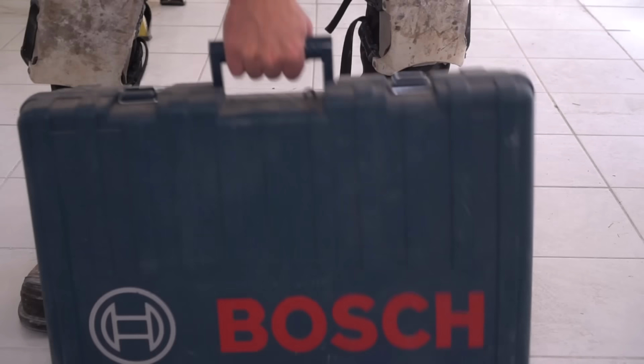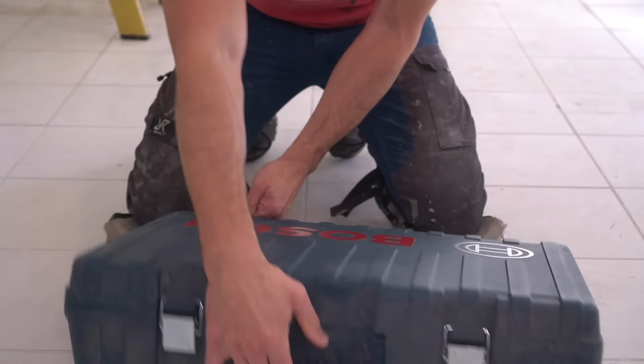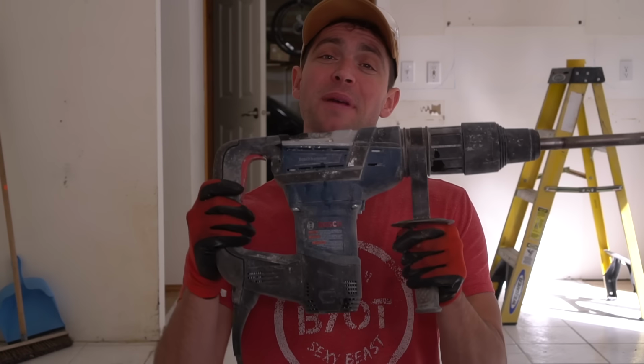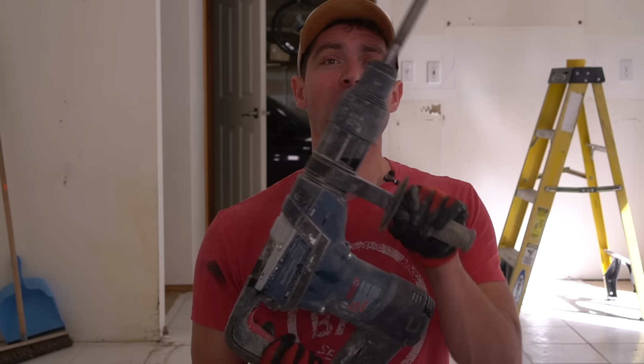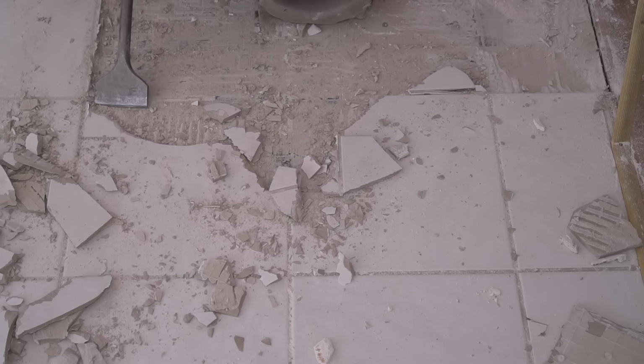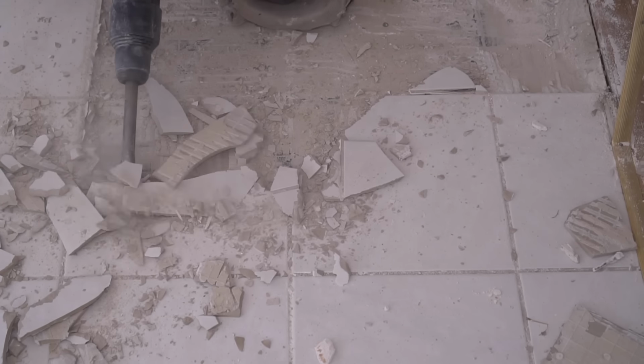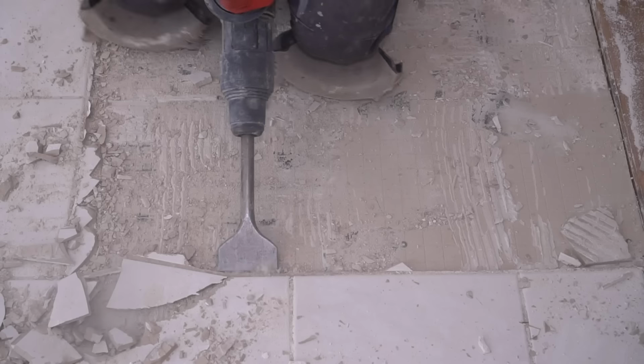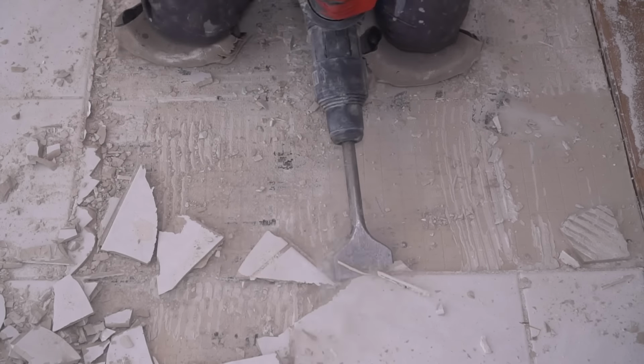We're removing all of the tile on this project, and for that we need some heavy duty equipment, which is why we picked up one of these. This is a demolition hammer, and it's basically a mini jackhammer, which can get into really tight-knit areas as well as completely remove old tile very quickly with a bit like this. Makes it a lot easier. You can rent these, but I picked this one up for a couple $100 and it's worth its weight in gold since I do a lot of demolition.